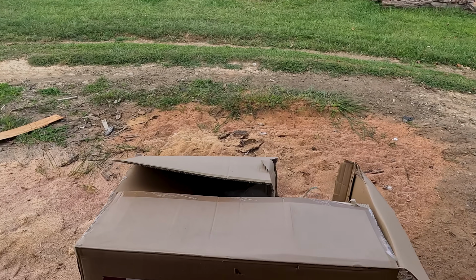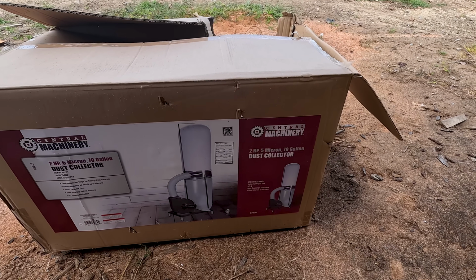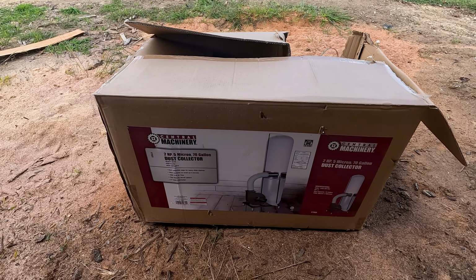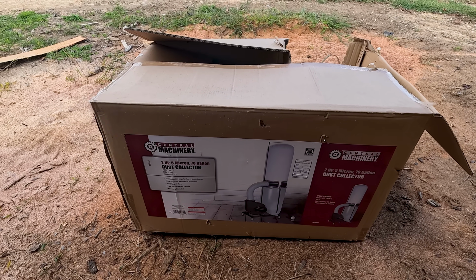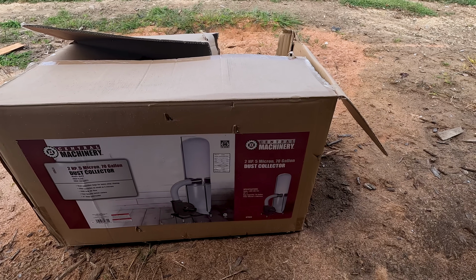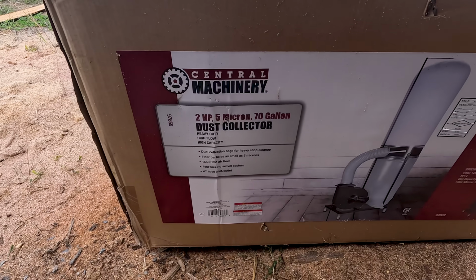For those of you that are interested, this dust collector is Central Machinery, but you can get these at Harbor Freight. I bought this one on sale about a year ago and put back for this purpose right here. I think it's gonna work pretty good. It's a 2 horsepower, and the CFM, I think, if I remember right, is about 1,400. No, I'm sorry, right there it says. I need to read better. 1,550. So I'm thinking, and I'm probably wrong about this, with this dust collector, I should be able to get maybe 70 to 80% of the sawdust out of this building over there in a pile.